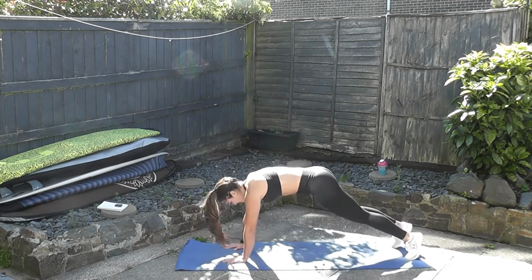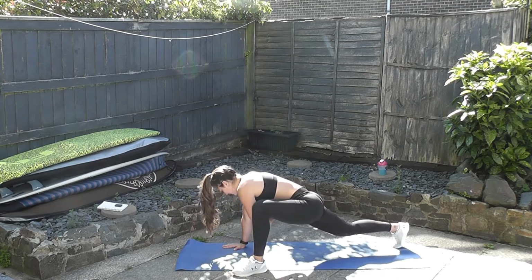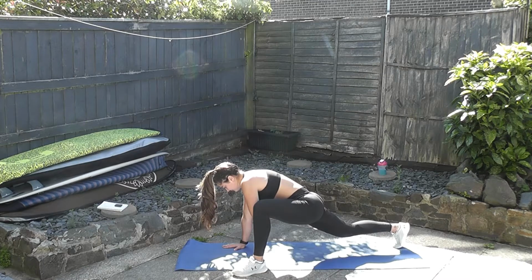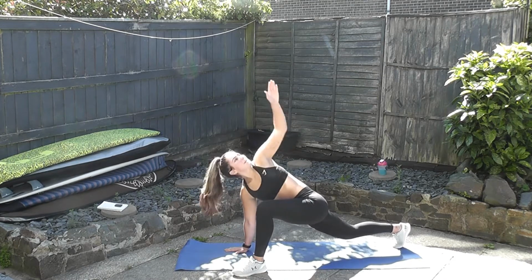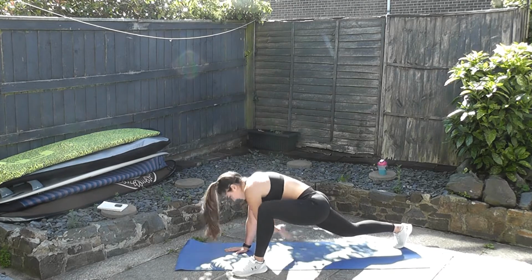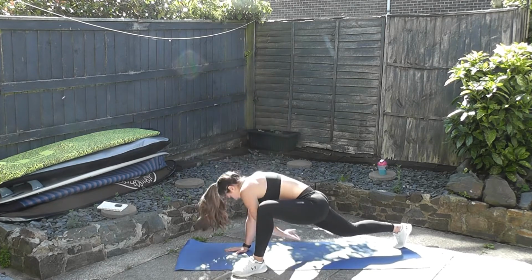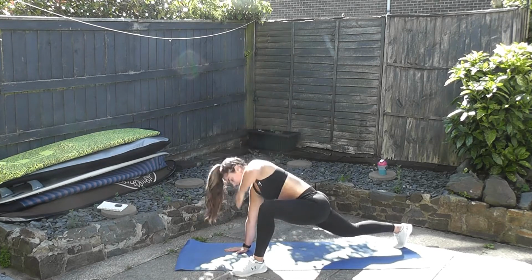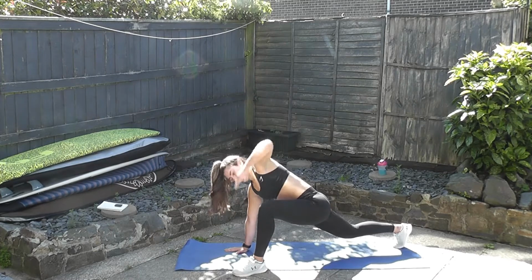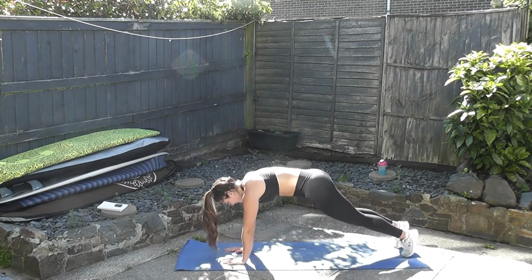Bring that right foot back, left foot forward, exactly the same. Hold that stretch. And left arm comes up, reach, bring it through, touch the mat, and up. Lovely, 2 more. Lovely, and back to high plank.